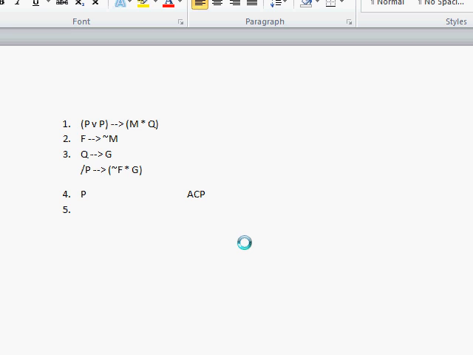Now that we have P, let's see what else we can do. Well, in premise 1, I see a tautology right there, P or P, so I'm going to get rid of that. I'm going to get P, then M and P, then M and Q, and I did this using 1 tautology.